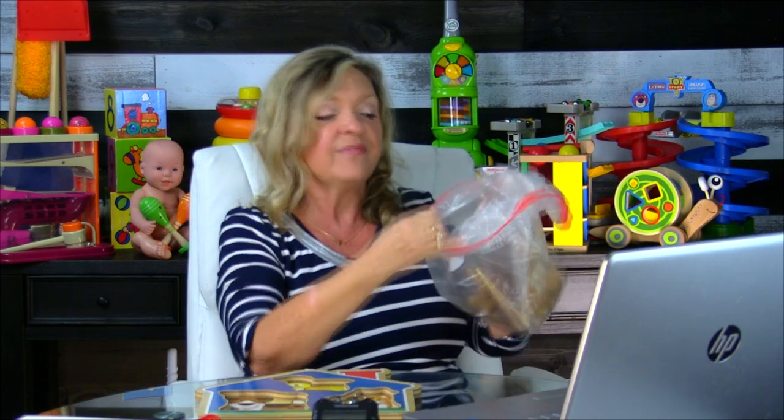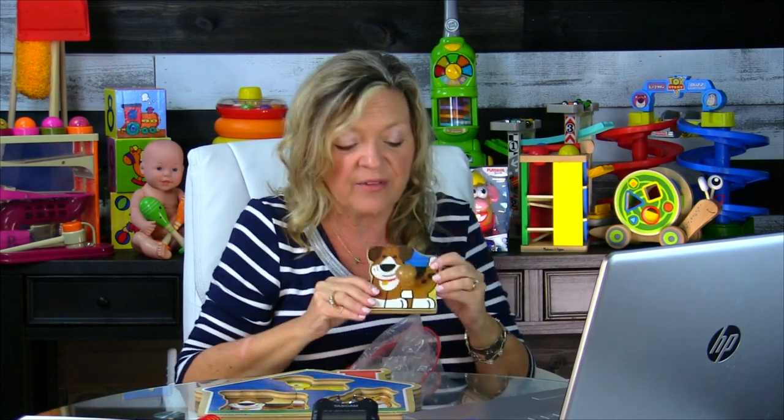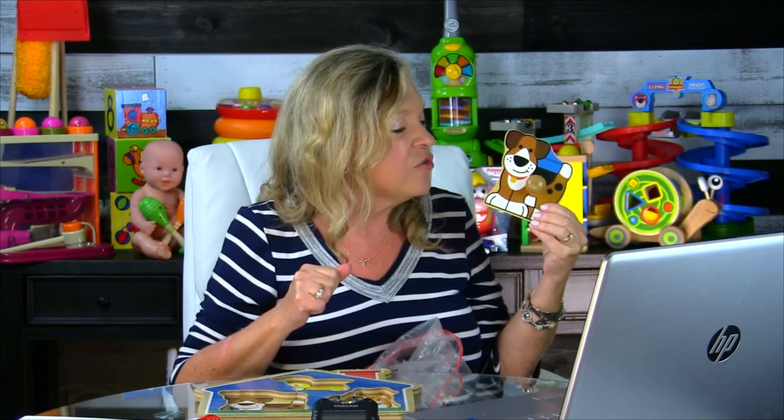And so we let them have an opportunity to reach their little hands in and pick a piece, and we say, oh, wow, what'd you get? And if they're at the point that they can label, and certainly here at Stage 5, we would want them spontaneously using words to name things. We have a kid here, theoretically, who's at this 19 to 24 month developmental language level, and so they're able to name some familiar things, and so they would name it. If you have a child who's not at this language level, what are some things you could do? You could get them to try to imitate the sound of the dog. So you would say, what sound does that doggy make? What does he say?